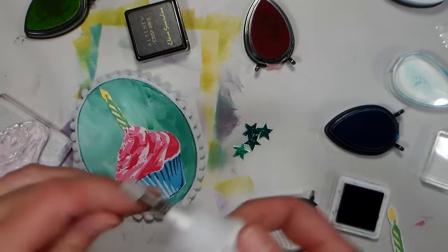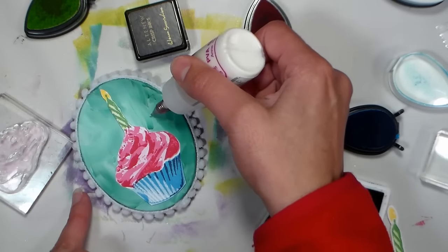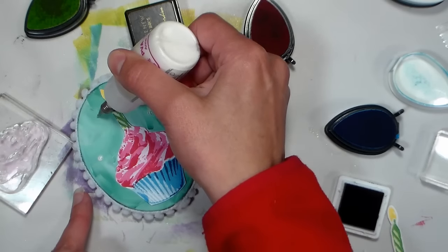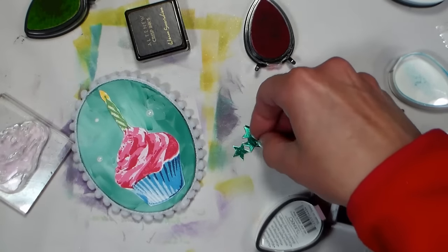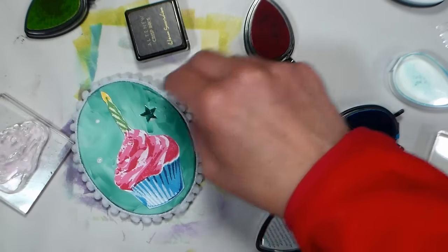And I'm just going to use a little bit of glue that I have in a fine tip applicator because I find that works really well. I'm just going to put a couple little dabs. I think three. Things look good in threes, so I think I'll just do three. That one came a little bubbly. And then I will drop a sequin into each puddle, and then I'll just leave it to dry.